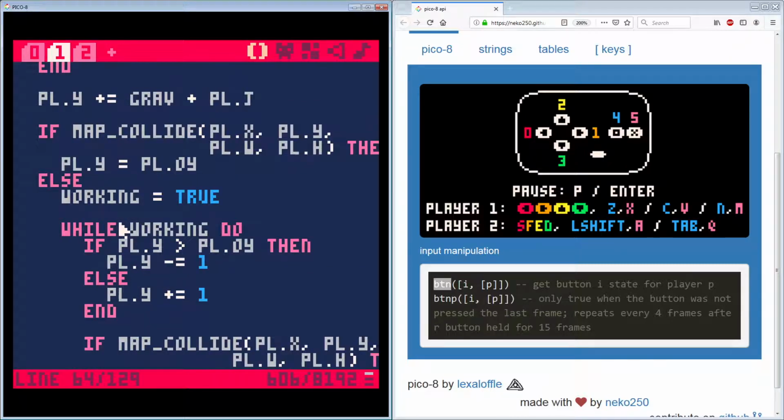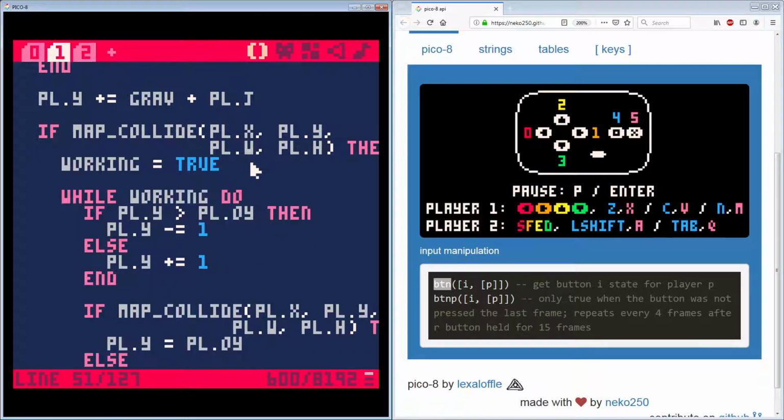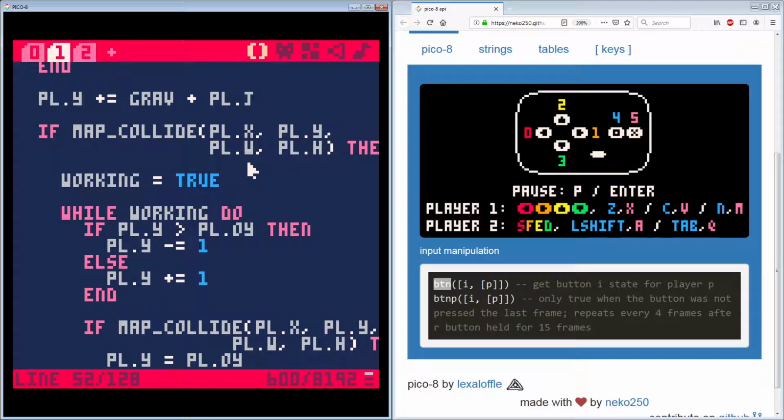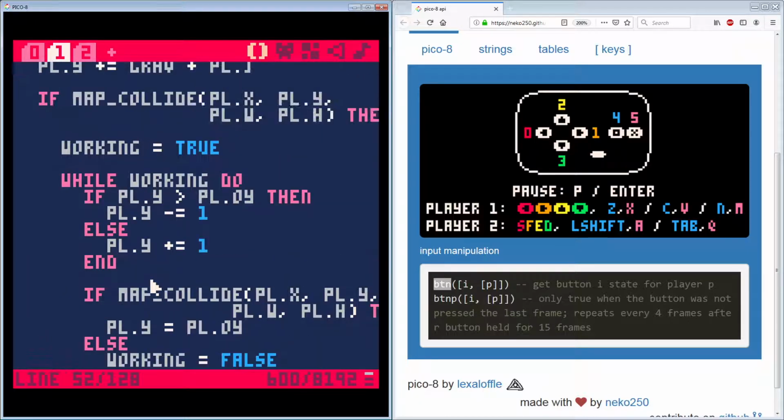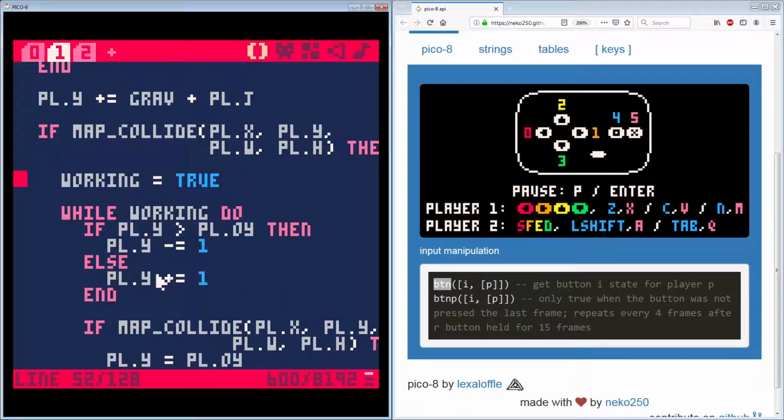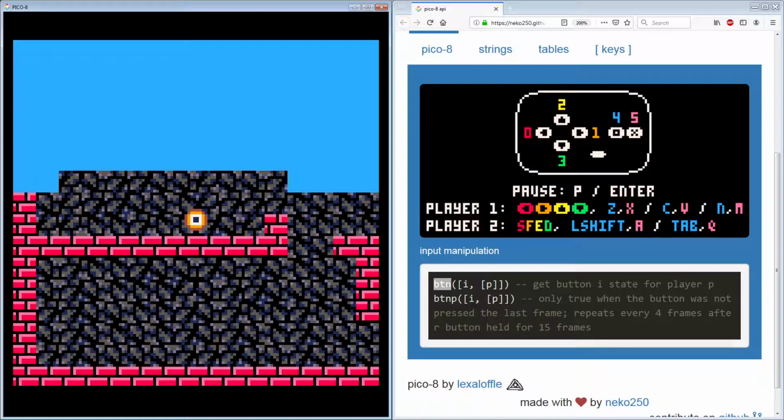This whole loop here is if it collides. I have messed up terribly. Okay. Take those out. So, this, now nothing is working.